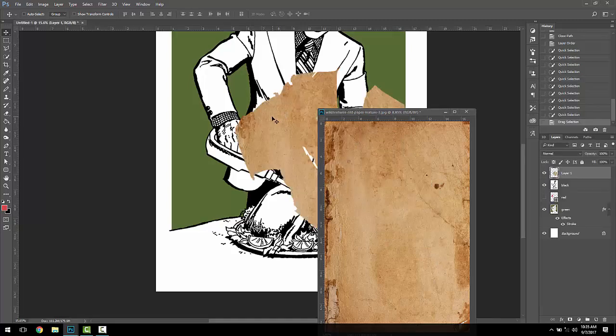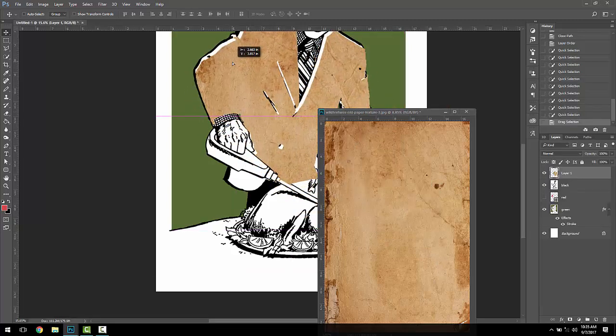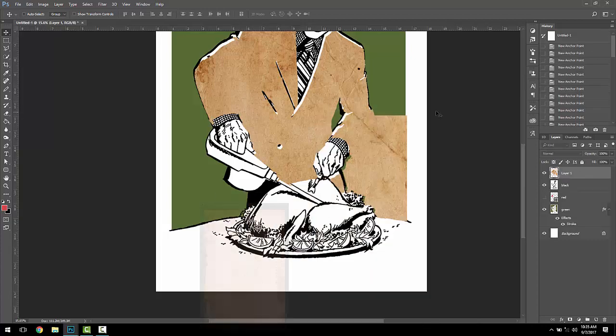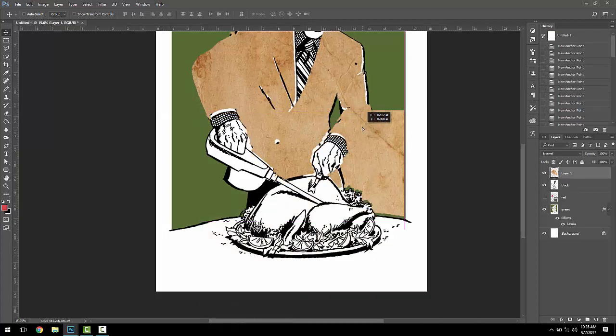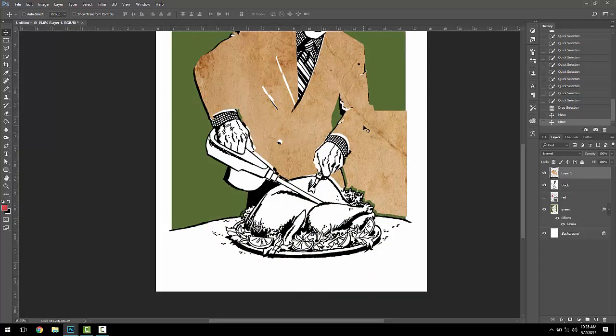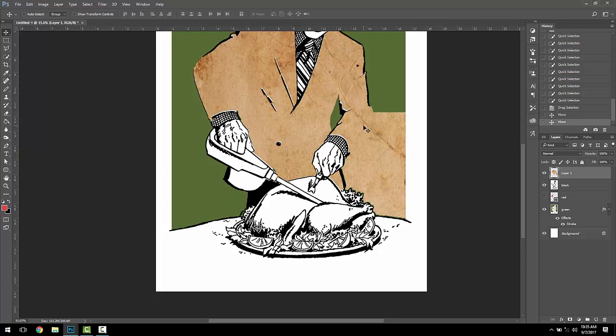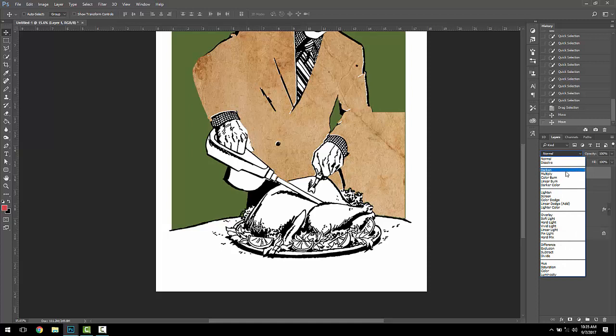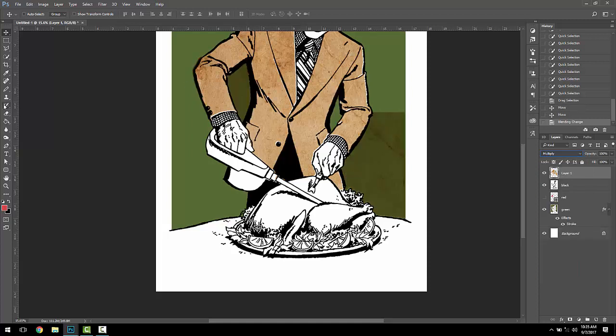And you guys may end up cutting and placing things. I don't really place a whole lot of things because I just never got used to it. So however you get the image over there, that's up to you. And you see I took a whole bunch of stuff that I don't need. So we're going to put that on multiply, and I'll just go in and erase the stuff that I don't need.